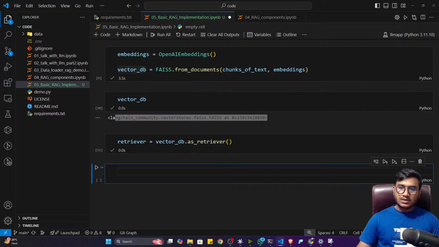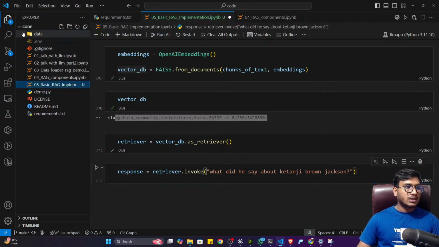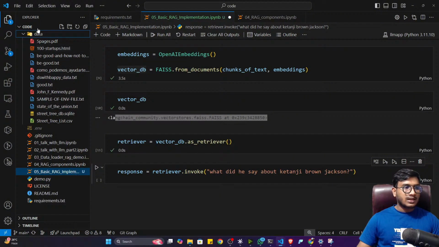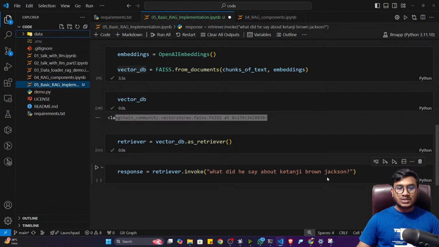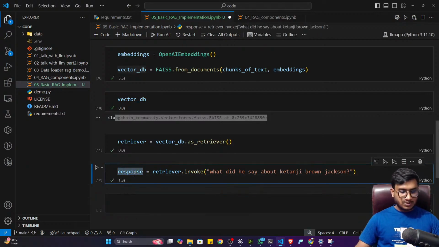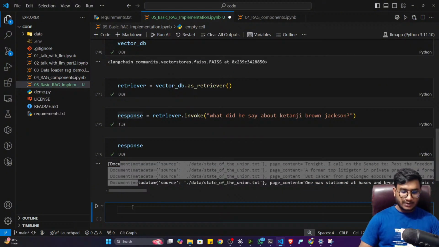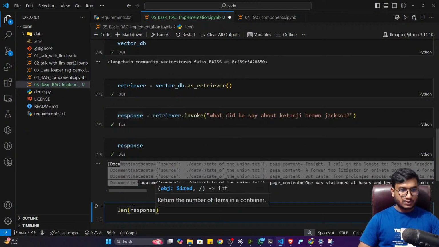You can also test it, so let me show you. I'll ask one question: retriever.invoke, what did he say about Ketanji Brown Jackson? If you open this document, you will see the information related to Ketanji Brown Jackson. Now if I ask it, it will give me some response. See, it has given me 4 relevant responses.